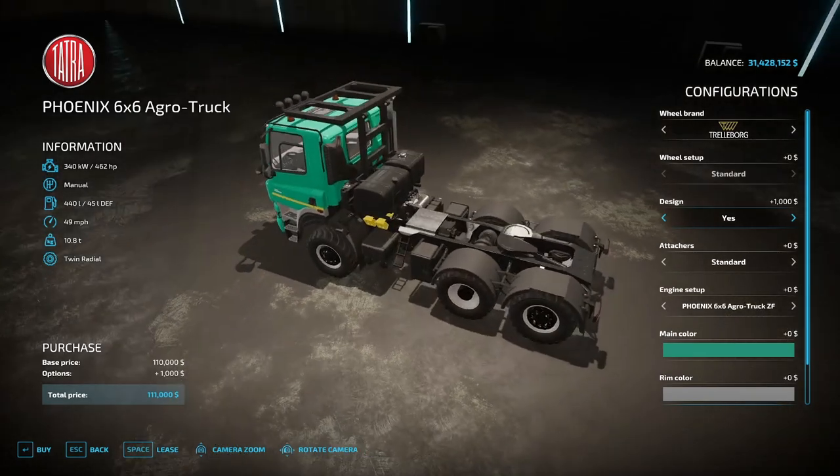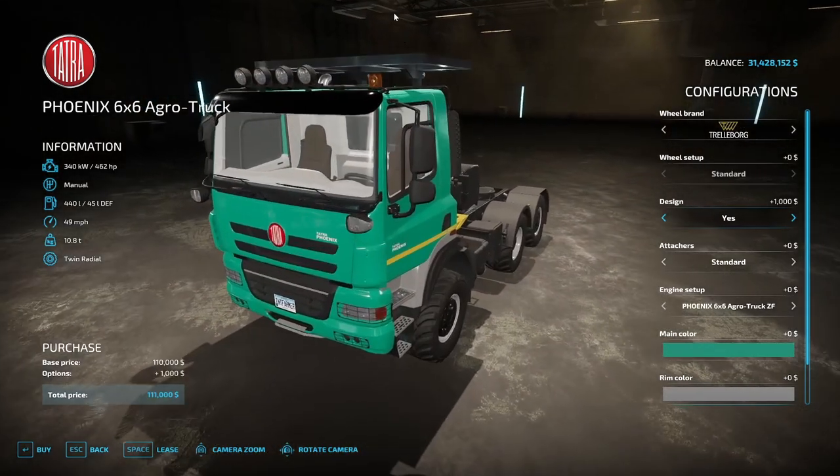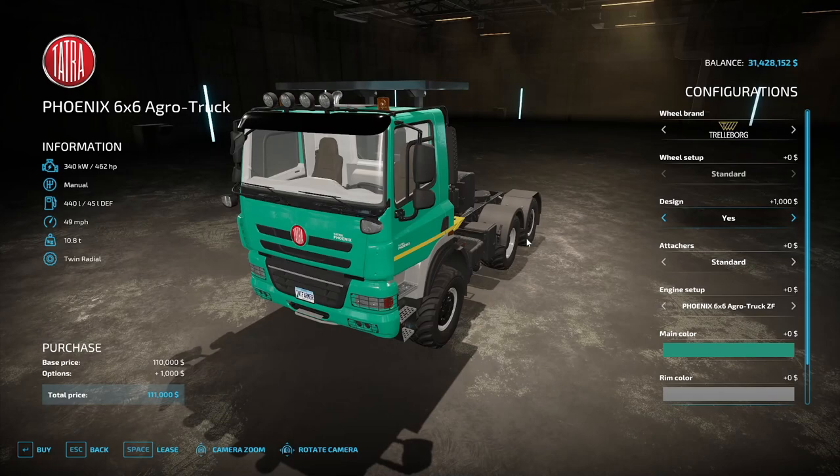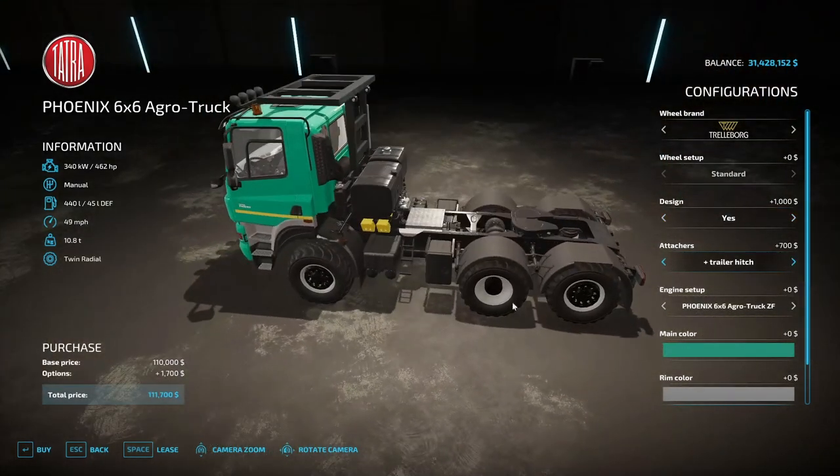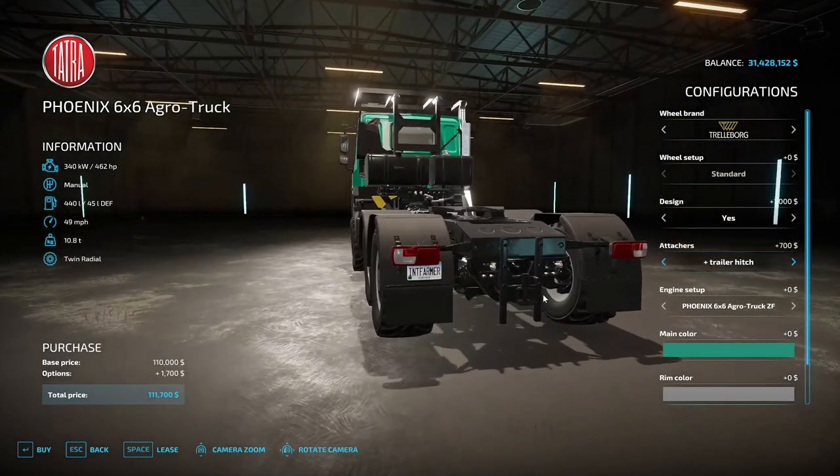Look at that. I could put a big old rack on top of my truck. I could stick a few bales up there. What do you say? Yeah, okay, let's do it. Attacher standard. Okay, what just happened? Oh, my goodness. Okay, I see what's happening.